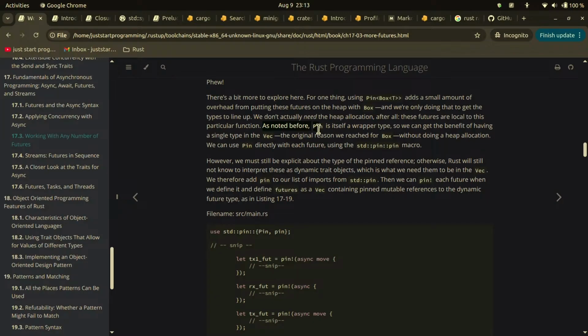As noted before, pin is itself a wrapper type, so we can get the benefit of having a single type in the vec. Yeah, so join all, same type inside the vec. So pin is a wrapper, so we get that benefit of having a single type in vec, the original reason we reached for box.